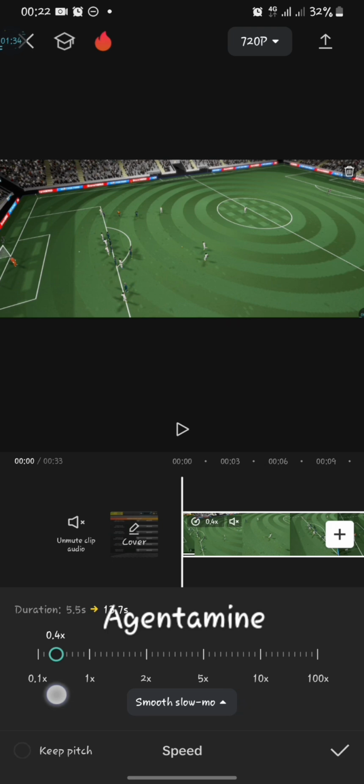So the normal is just like the video will play back normally, no stunts. Yes, let me use that word, no stunts. It will just play back normally. It will be slow. But mind you, if you reduce or increase your video speed, it will affect the audio of that particular clip. I will reset it and bring it back to number one.